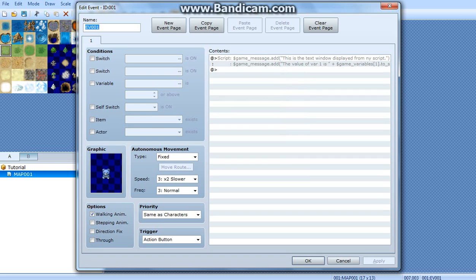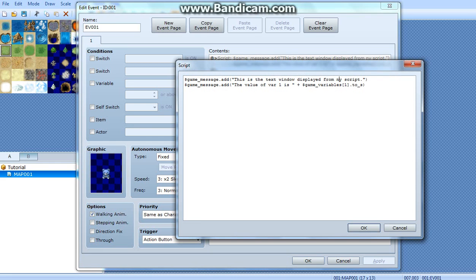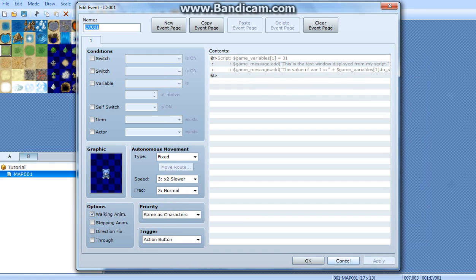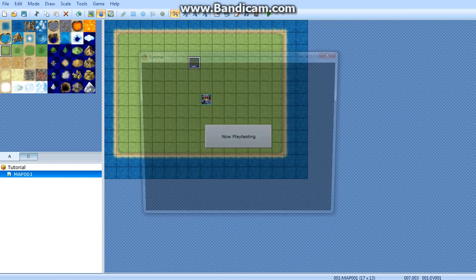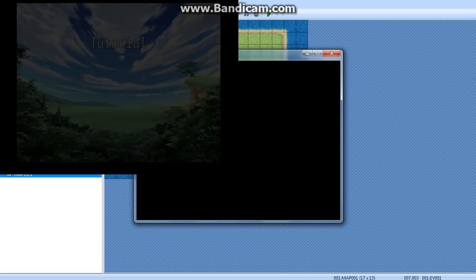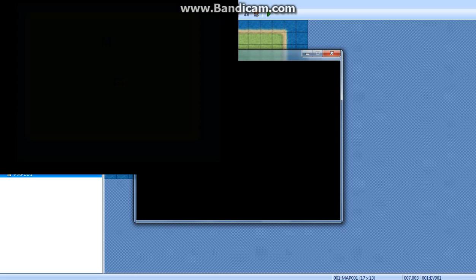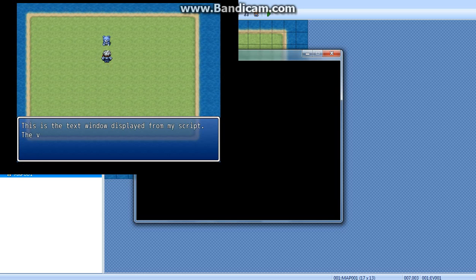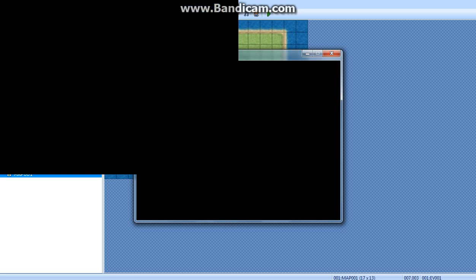And so we can go back and edit this and correct my spelling mistake, and then say game variables 1 equals, we can say it equals 31, and then go back and run it, and we're going to get the game variable equals 31, and that's fine.